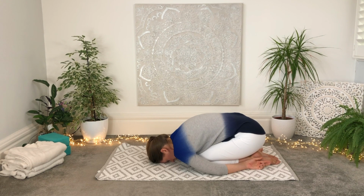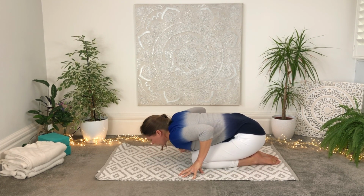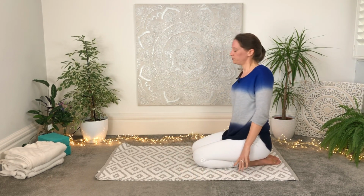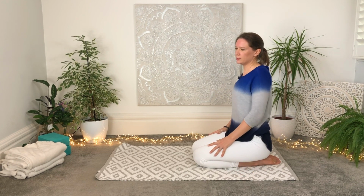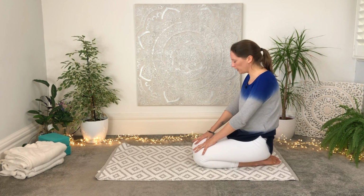Okay, so a nice deep breath in and out. One more of those for luck. Deep breath in. Don't stop till you get to the top, and out. Just opening those eyes gently, slowly. Keep the gaze low as you take the body back up to seated. Give the shoulders a little bit of movement. Waking the body in your own way.